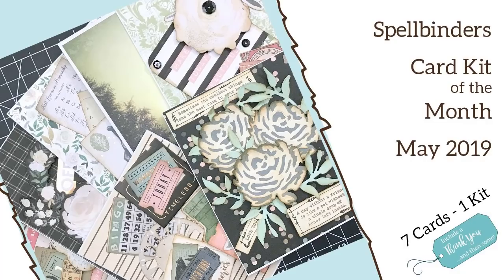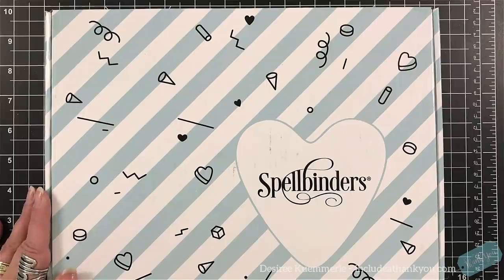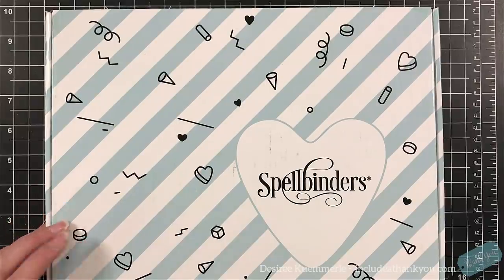So as always, I'm going to start out with the reveal. I'm going to show you what you get in the kit. It does take a little bit because there is so much, and then we will get into making some cards. We're going to make 7 cards in this one because I just could not stop.